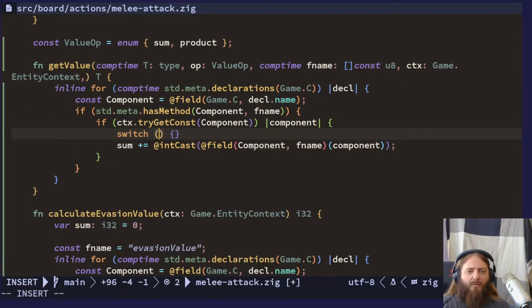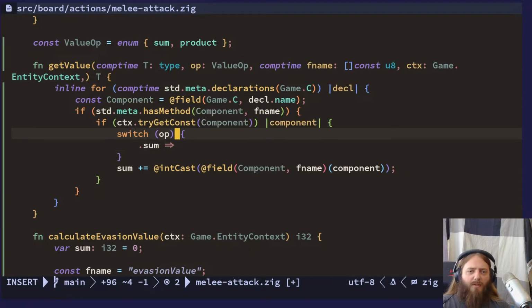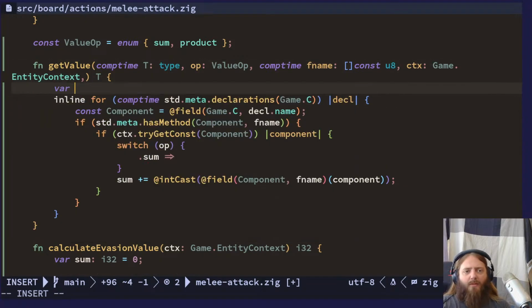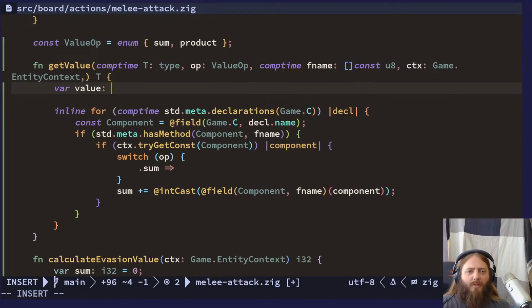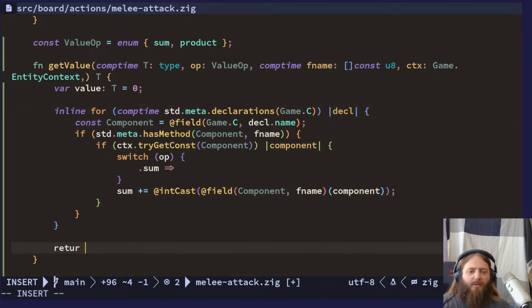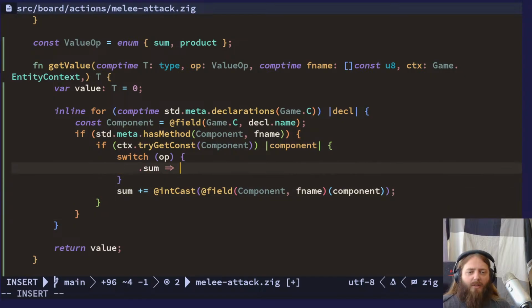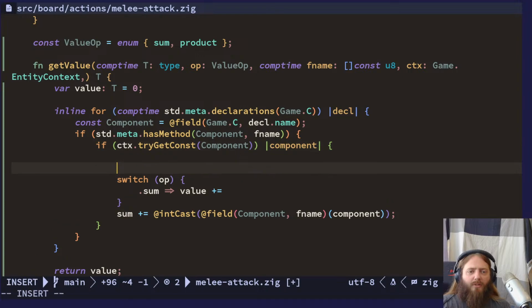Okay, and then here we'll switch on operation. If the operation is the sum, value t. Now it has to be a number, so we can safely say it's going to be 0, because it doesn't make sense otherwise. If it's a sum, the value is plus equal to the next value.